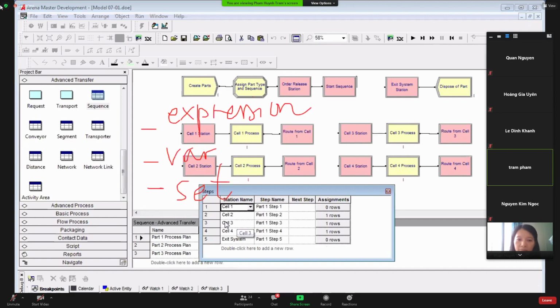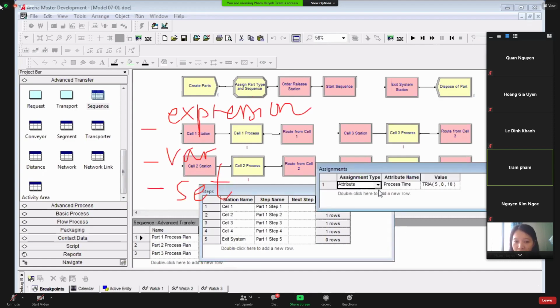The sequence for part 1 here shows us the route for part 1. Part 1 starts from cell 1 to cell 2 to cell 3 to cell 4 and then to the exit system station. Each cell here we can assign a value for the processing time attribute of part 1.